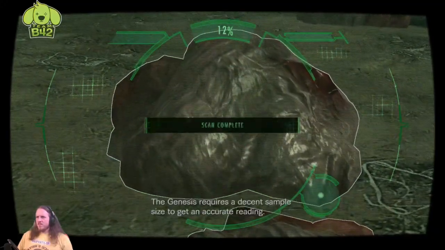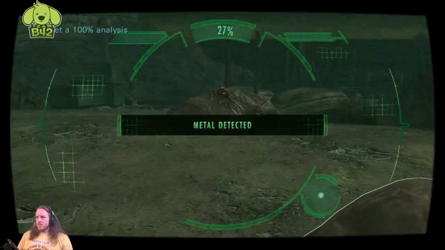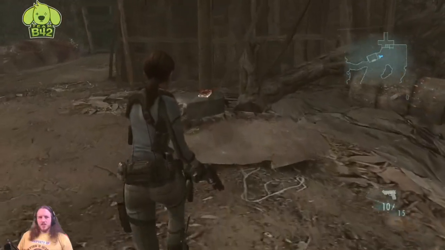The Genesis requires a decent sample size to get an accurate reading. Scan the carcasses on the beach and send me your data. I'm getting something from inside it. Ooh, hey. Ammo. Sweet.